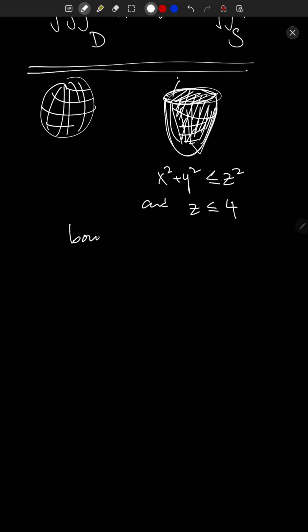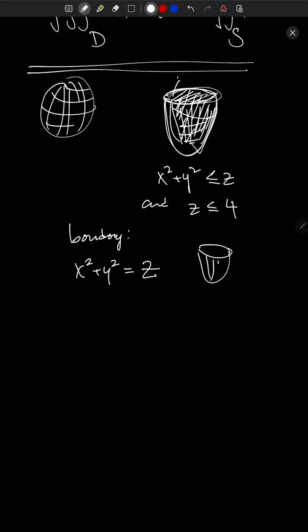Your boundary would be x squared plus y squared equals z. I want a simple paraboloid, sorry about that. That would be the paraboloid, so just this part. And then plus z equals 4. So these would be your two integrals. This would be the cap. And of course, which part of the plane z equals 4? Only the part of the plane where x squared plus y squared is less than or equal to 4. And then which part of the paraboloid? The part of the paraboloid where z is less than or equal to 4.